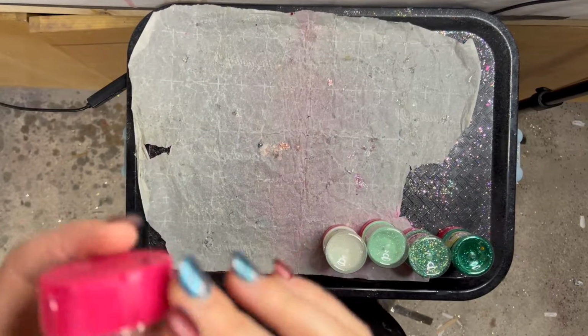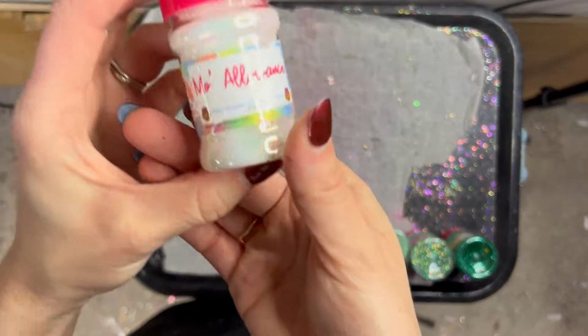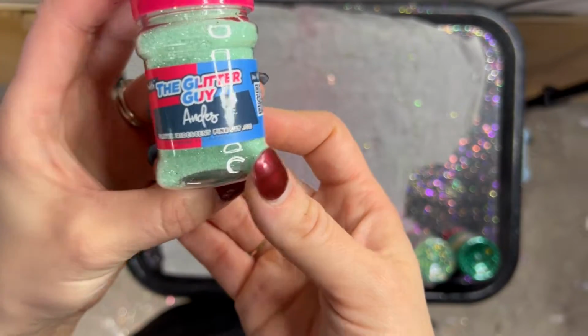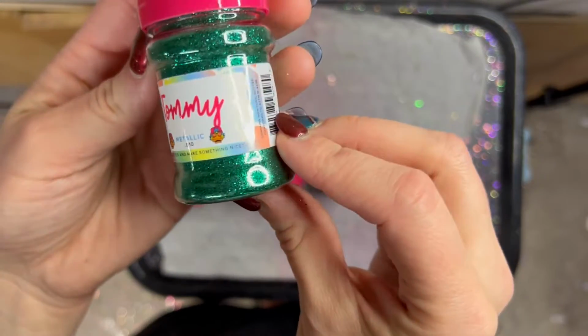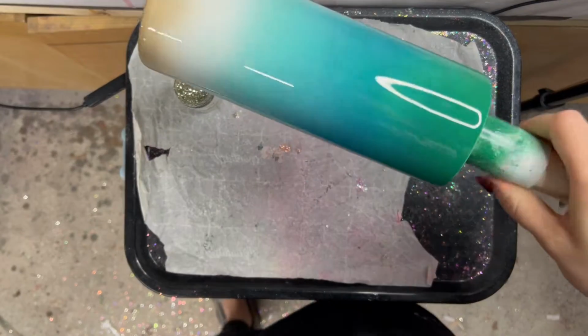The glitter we're using today is all from the Glitter Guy. We're going to be using Baroque, Allowance, Andes, Seafoam, and Tommy. These all were in the advent calendar, but as of today, when I'm going to post this tutorial, they will all have been released.